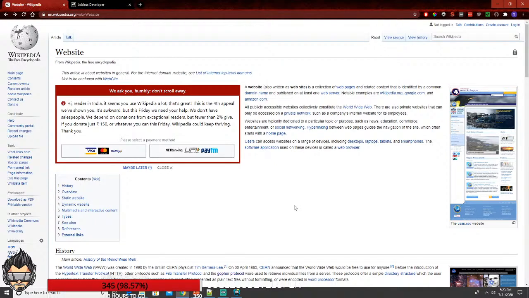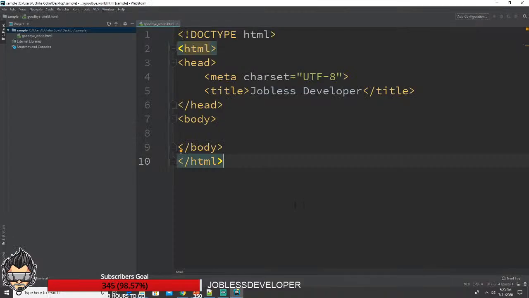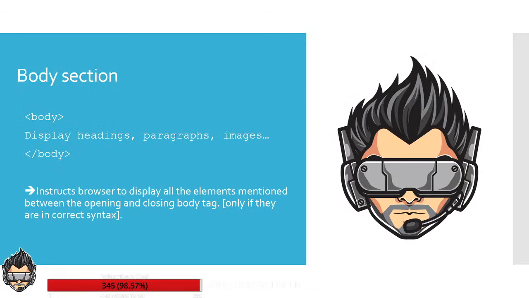If you want to add a style, make sure whatever you try to display onto the screen, you display it with a proper tag, or else you cannot add styles to it unless it has a tag. Now that you know what a title tag is, what a body tag is, you know that without this body tag you cannot print anything onto the screen.